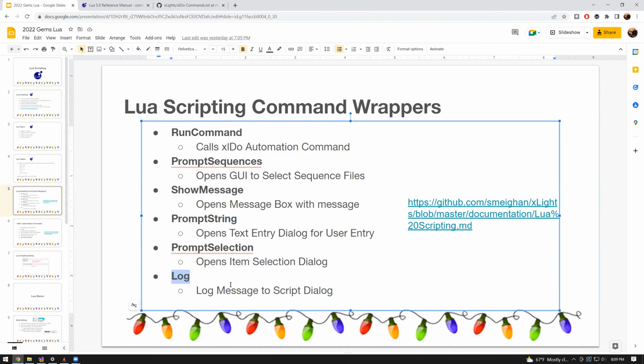I don't really expect everyone to know this well, because even when I write scripts, I end up having xLights' source code open a lot just to see how it's working. So I know this can be tedious and it's rather advanced, I think, but you can do some capable things.